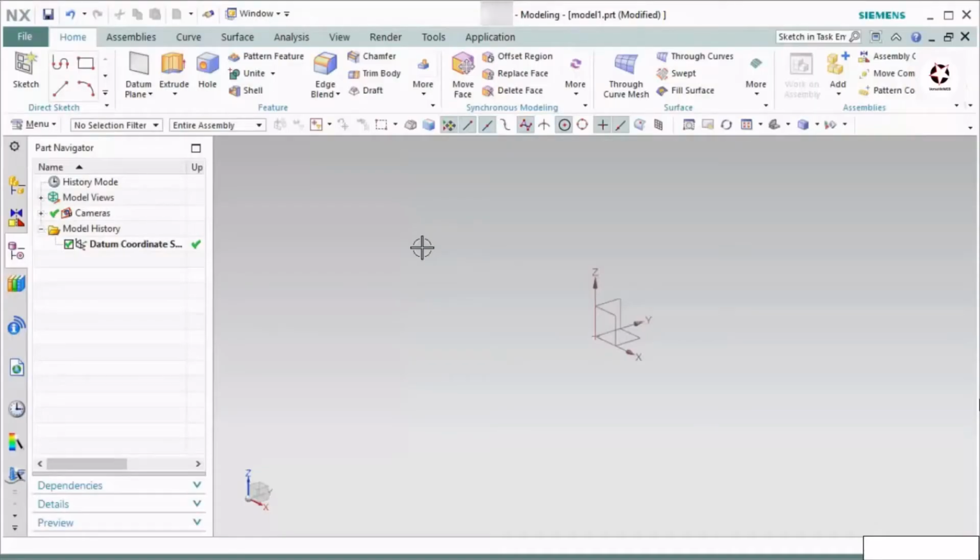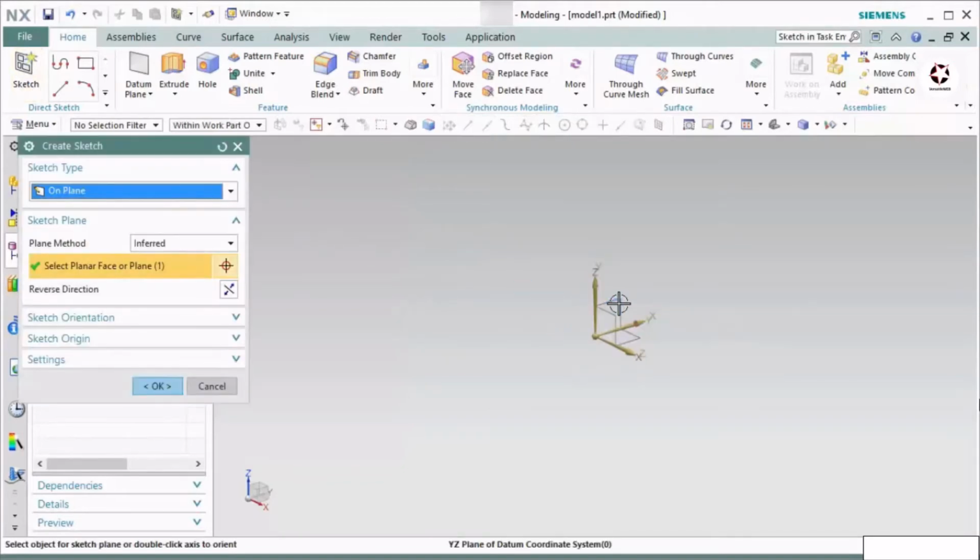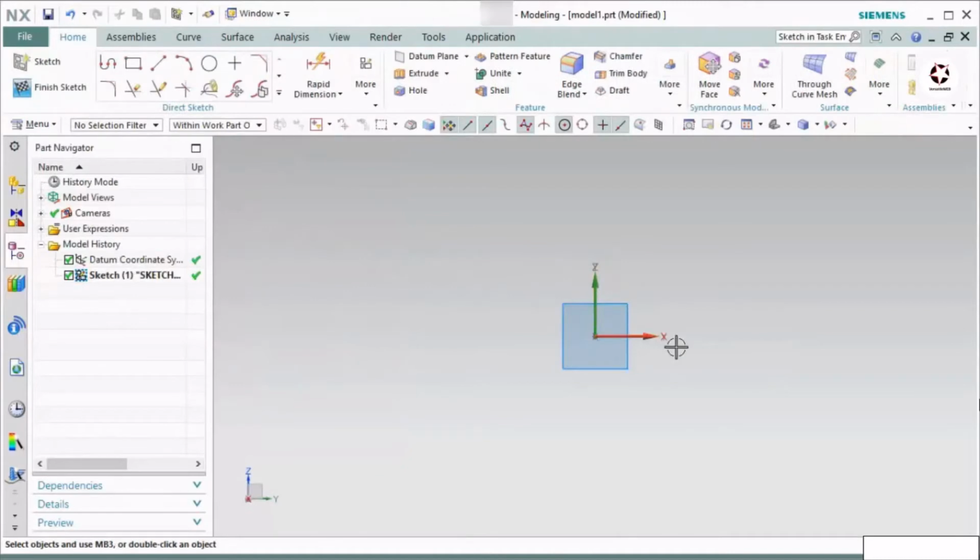Design intent, which is the main power of a parametric CAD system. So let's say I will create a very simple sketch. You do not need to learn how to create the sketch for now, because I will show you everything throughout this course. I will just describe what design intent is in this lesson.